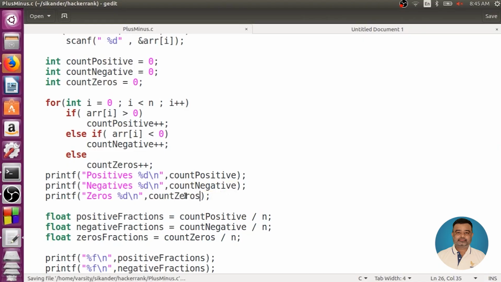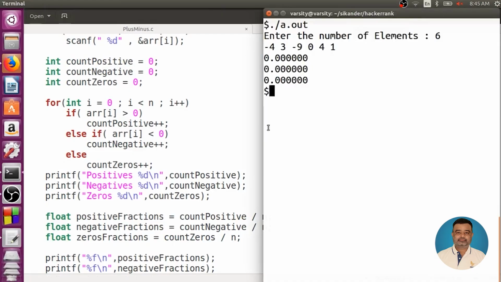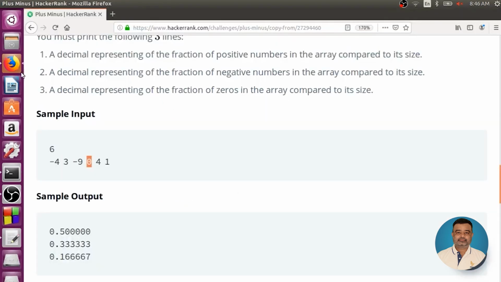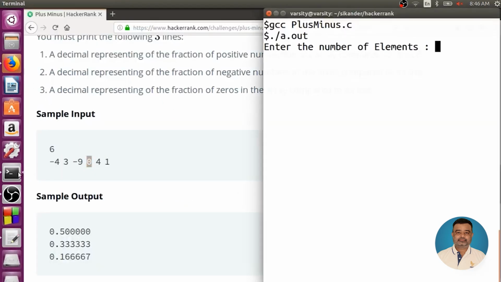Any other meaningful messages you can add too. Now I want to verify this. Compile it, and run this. Let's take the input once more: 6, -4, 3, -9, 0, 4 and 1.